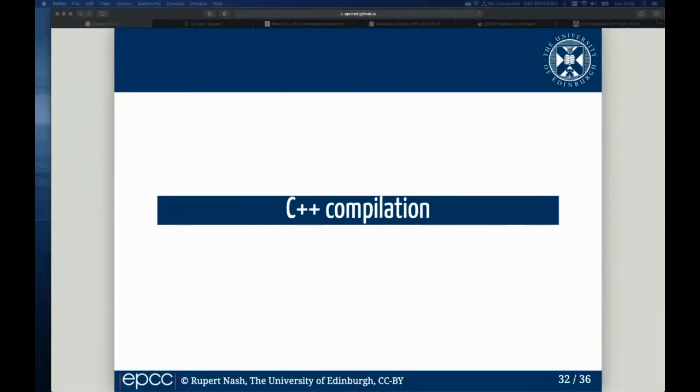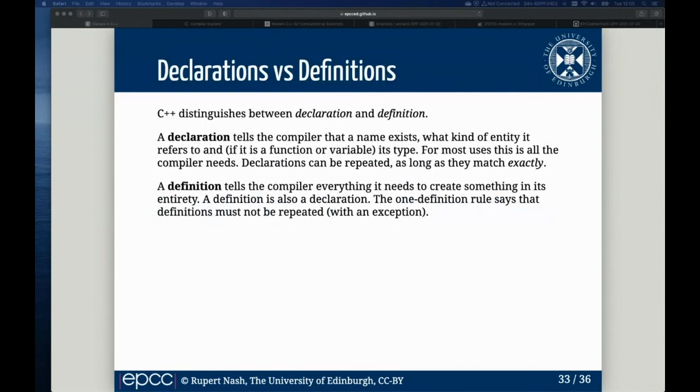Okay, compiling code. So this is sort of boring things that you just have to know. So the language distinguishes between these two concepts, which is declaration and definition. So a declaration says to the compiler, a name exists. It tells the compiler what sort of kind, what category of entity it refers to.